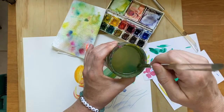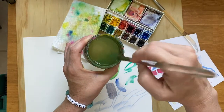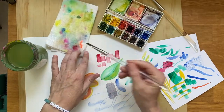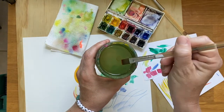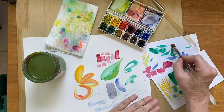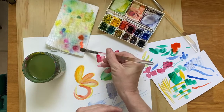Dab that brush off. We rinse our brush. We press it against the side so we don't oversaturate past that ferrule. Dab it off. Go for our next color. Oh, that one's too dry. Even though I got paint on it, it's very dry. A little more water. Get that paint flowing. Test it on our scratch paper. Again, too wet. Dab that off.